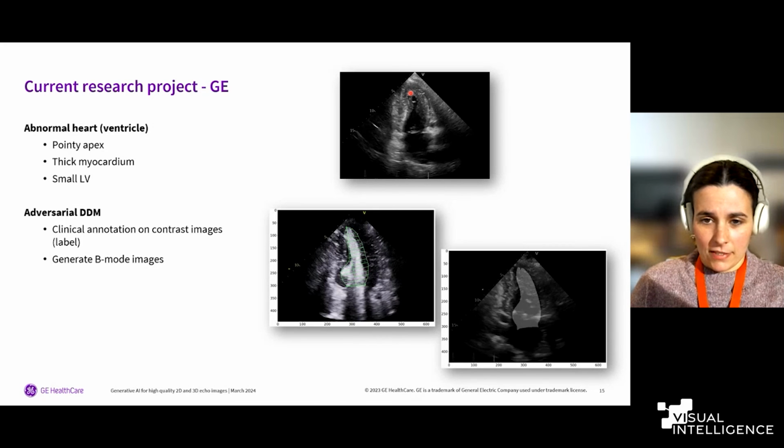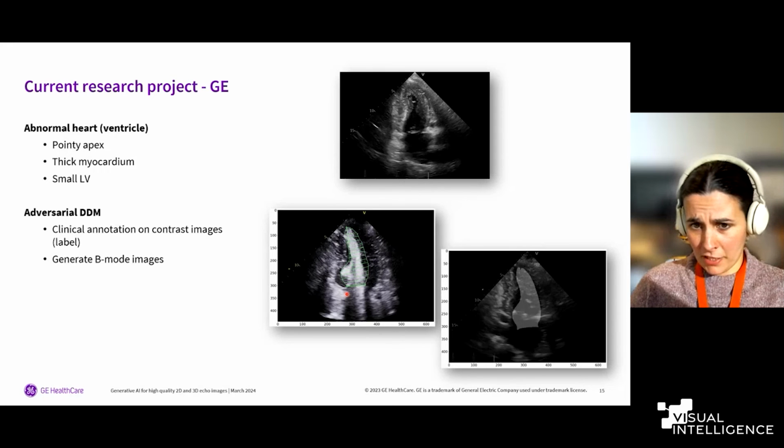So what we do is we use anatomical labels of the ventricle, which were delineated by a cardiologist, and they have the peculiarity of having been delineated on contrast ultrasound images, because the contrast ultrasound gives a lot more anatomical detail, so it's easier for the cardiologist to draw these contours on such a type of image instead of doing it on a regular B-mode like this.